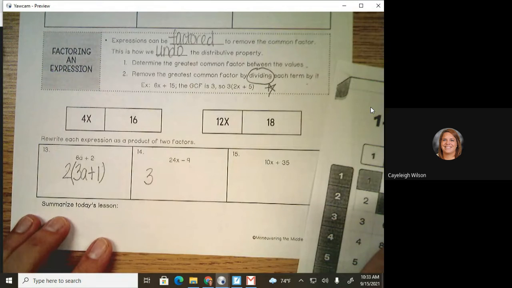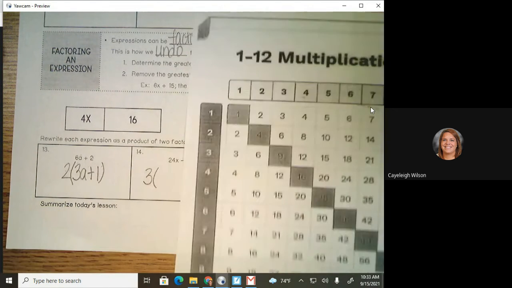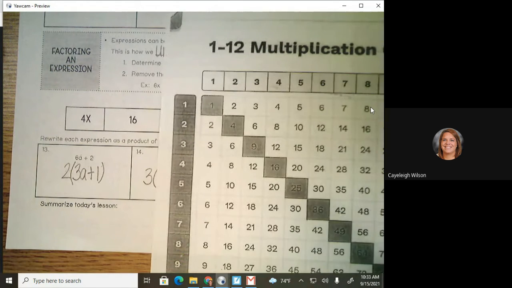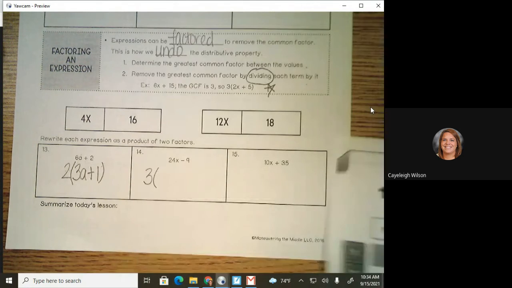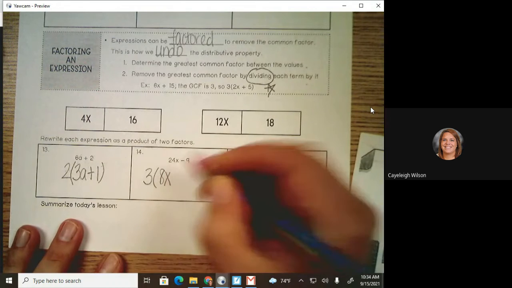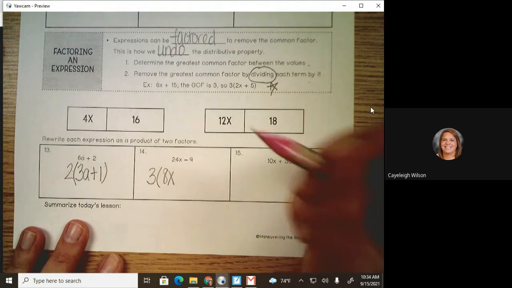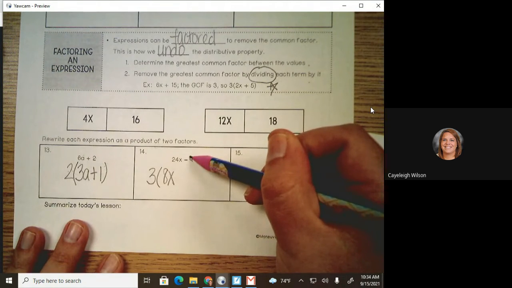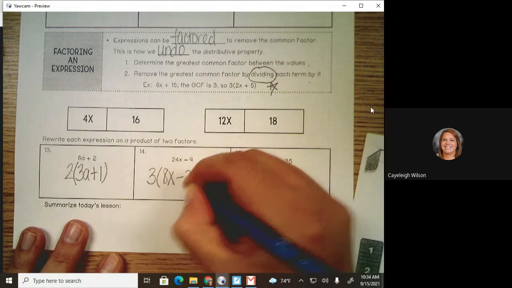And since I'm working backwards from multiplication, I'm going to divide it out, Andy. All right, so we divide. If you don't have a calculator, you can use a multiplication chart to divide. If you don't know how to do that, here's how. Since we're in the 3s, here's 24. Move up, and it's 8. So 24 divided by 3 is 8. So this would be 8x because 24x divided by 3 is 8x. And this is what kind of 9? Negative. So negative 9 divided by 3 is negative 3.